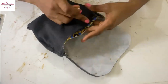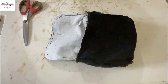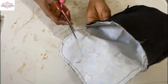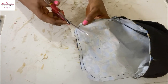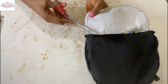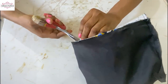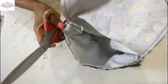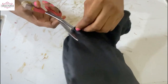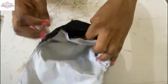When you get to this point, leave about 3 inches that we'll use to turn the bag inside out, and you continue your stitch. So guys, when you are done with your stitches, you can notch this part, this round part, before we turn the bag inside out. Notch this corner also, this corner. Notch this other corner. Then this is the space I said should not be stitched, so we're going to turn the bag inside out from this space.